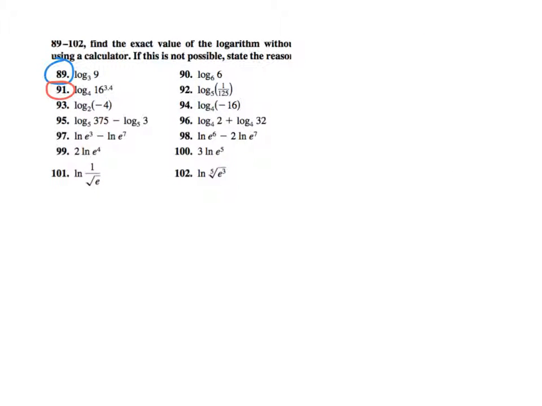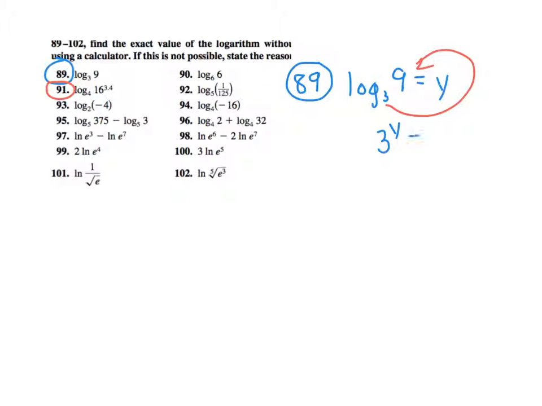Next problems we're going to look at, they want you to simplify these without a calculator, and we're going to be thinking about power. So number 89, I'm going to do it because it gets us the idea of what the purpose behind this is. So log base 3 of 9, I'm trying to find that value, so let's call that y. That can be rewritten as 3 to the y equals 9. Put it in exponential form.